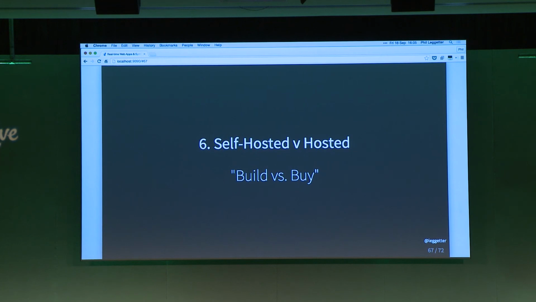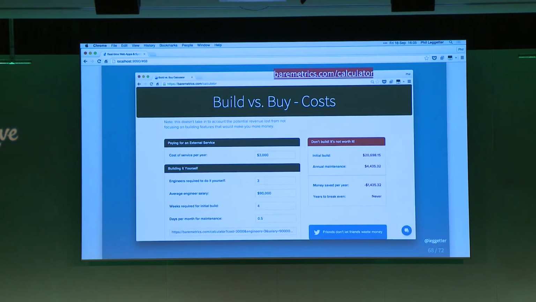So, a quick buy versus build comment. This is quite interesting. I saw this recently. Somebody created a little calculator, which is obviously something you think about. You can say, what's the cost for the service per year? How many engineers are required to build it yourself? How much will that cost? What about the maintenance? And it gives you a figure. It's obviously a bit nonsense, but it's quite a nice starting point.